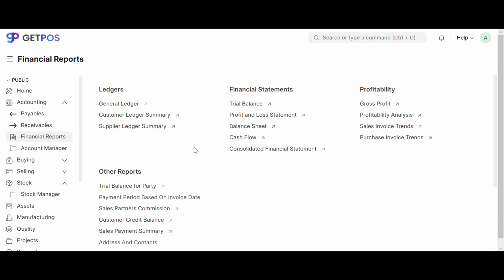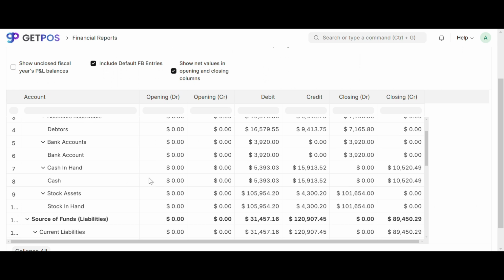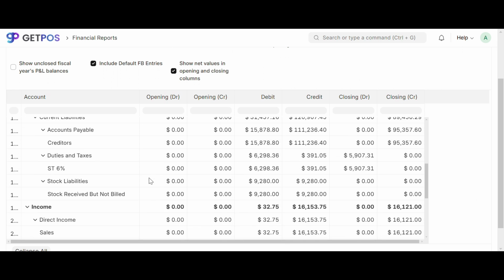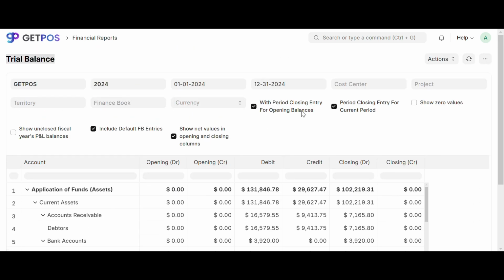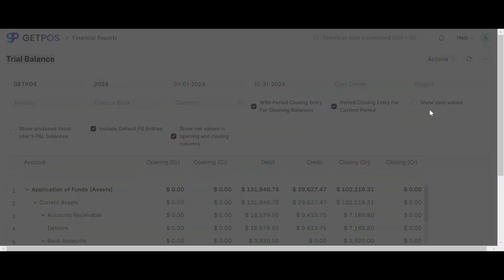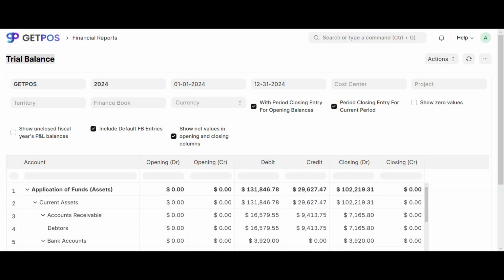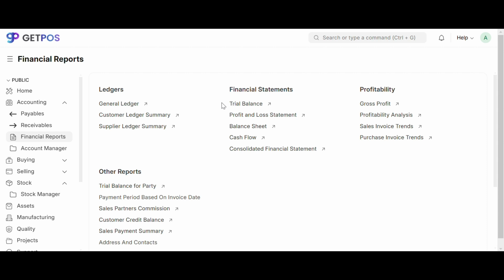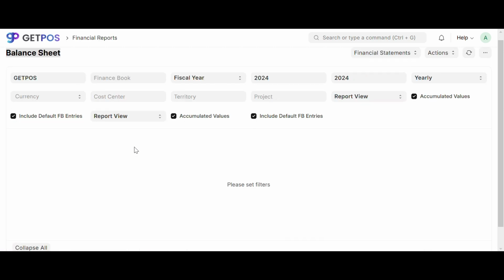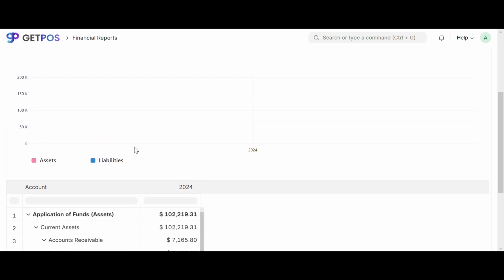Under the financial statements, you will be able to see the trial balance. So here is the trial balance of this organization, and if accountants wish, they can simply go ahead and export this into Excel and CSV files. After the trial balance, I have my profit and loss statement and my balance sheets. So all the reports are just at the fingertips of the management.